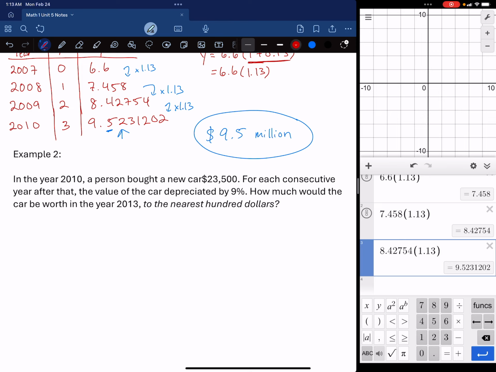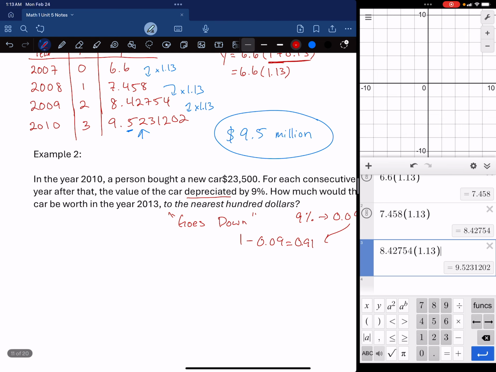Okay, first things first, right? When we see the word depreciation, we're talking about the value of a car. Typically, the moment you drive it off a lot, you're going to lose money. The car's going to be worth less. So whenever we think this, we think goes down. So if I'm trying to find the number we're multiplying by every single time, I'm going to do 1 minus my rate. So if we have 9%, we're just going to convert that to 0.09. I'm going to plug that in, 0.09, and we get 0.81. Oh, sorry, 0.91, my bad. That's what we're going to multiply at each step.